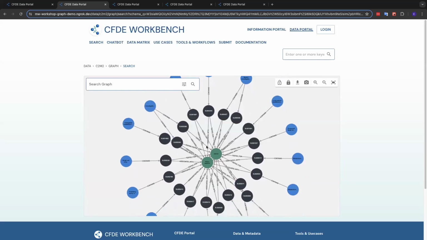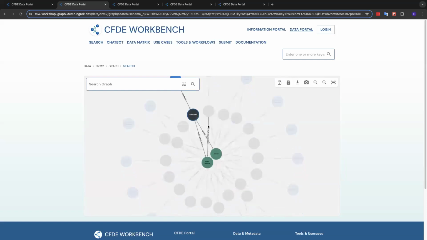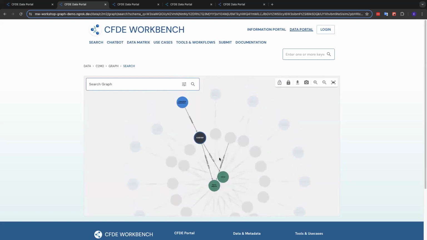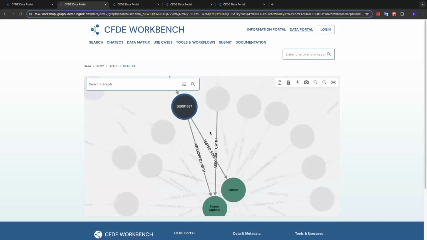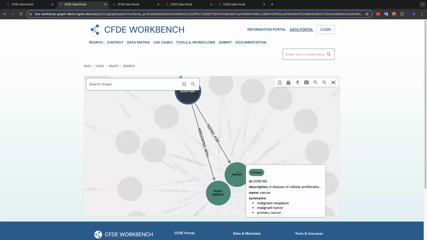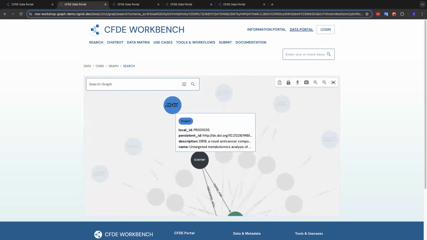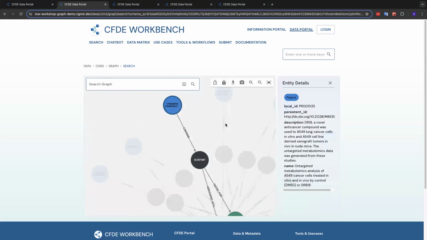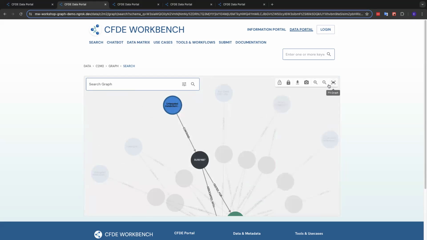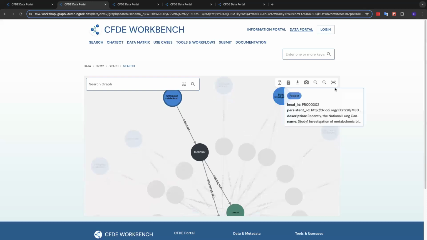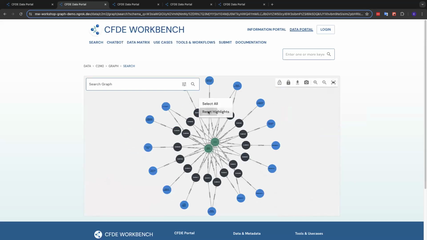And we know that these subjects have been, if I just highlight the neighbors here, clear up some of the noise. We can see that this subject, if I zoom in, was tested for cancer and is associated with Homo sapiens. We know that this subject is a human. And this one in particular is connected to this. Let's see what the description is here. Some study, novel anti-cancer compound was used to A549 lung cancer cells and so on. So again, we're glad that we have these results, but we're interested, how did we get here?